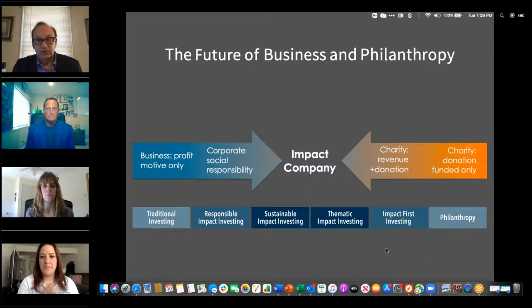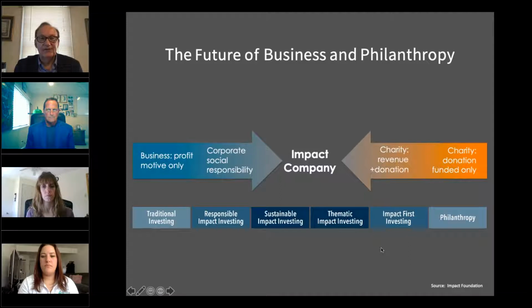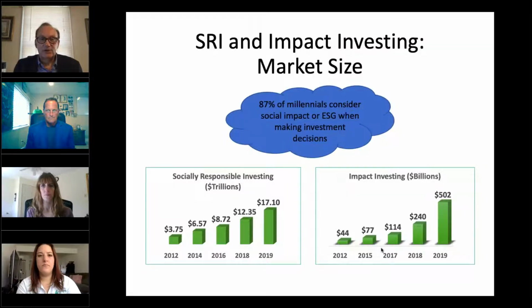And the financial returns can be everything from full market rate risk adjusted to something less than that called concessionary returns. I'm not a big fan of concessionary. I think people that do impact investing value a lot the social, environmental, and other benefits more than just the financial. They want to see double, triple, or quadruple bottom line returns. That's what makes it impact investing. You go to the next slide.